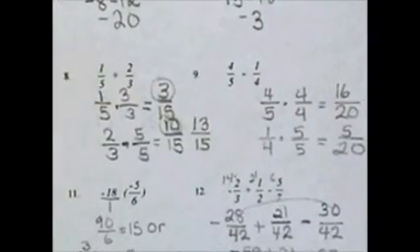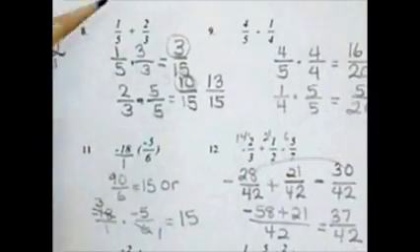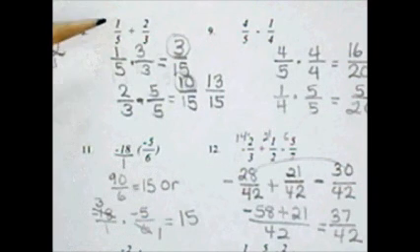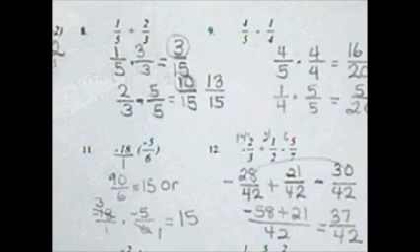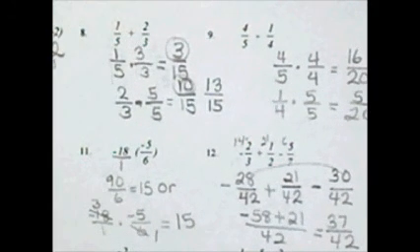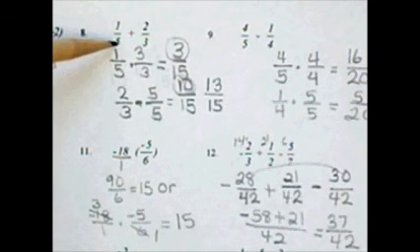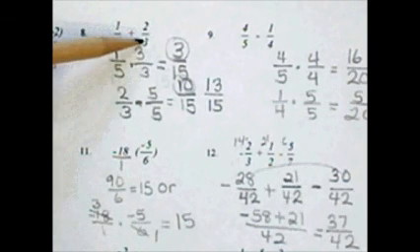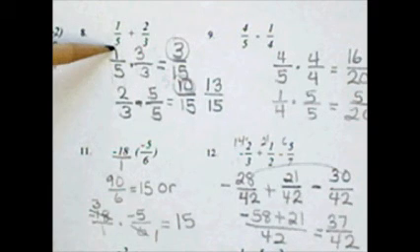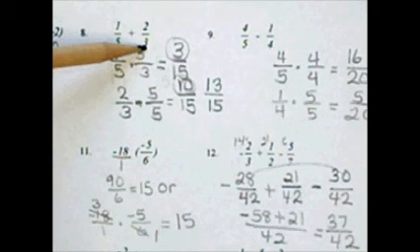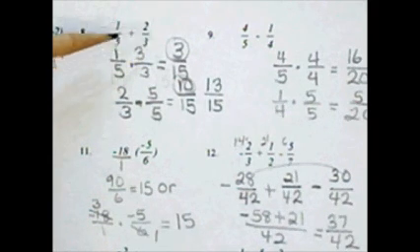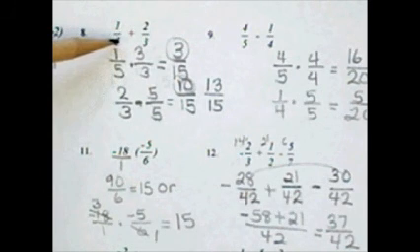Okay, this problem, I'm doing fractions. So I've got a 5 and a 3. When I add and subtract fractions, I have to have a common denominator. When I multiply and divide, I don't. So I add and subtract. So my denominator for 5 and 3, these numbers don't have anything in common. Multiples of 5 would be 5, 10, 15, and so forth. Multiples of 3 would be 3, 6, 9, 12, 15. So the smallest number that I have would be 15.